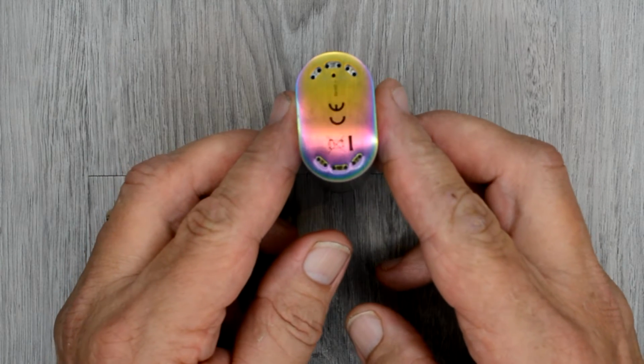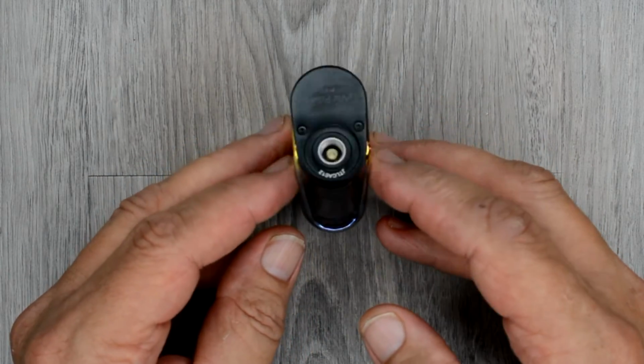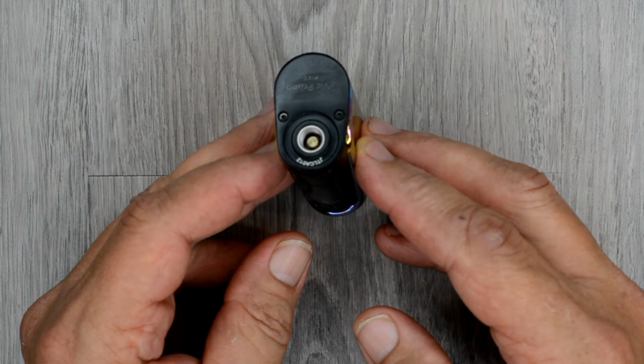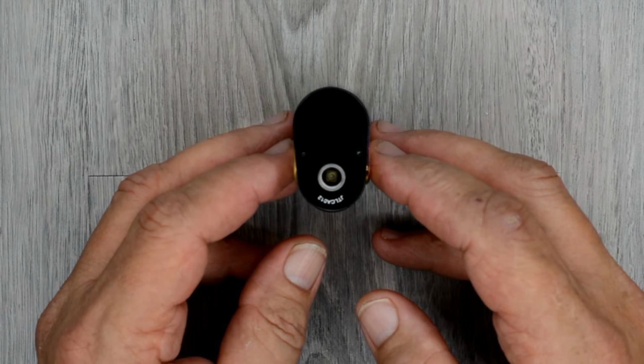On the bottom, we have some venting, and on the top, a nice plated 510 connector that is spring loaded. So next up, how to navigate this guy.